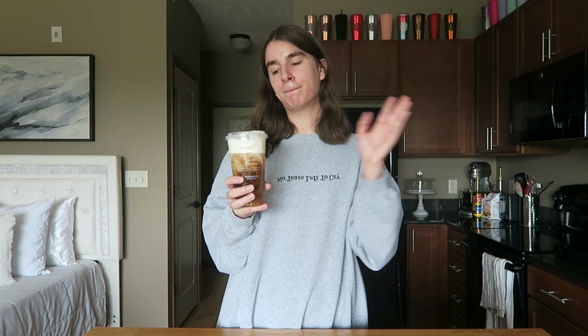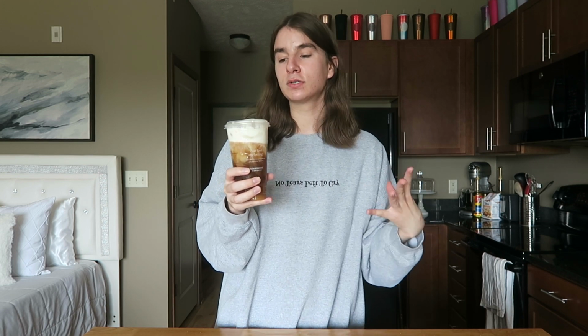So I feel like macadamia nut is not a super overpowering, not a super strong flavor. I love hazelnut syrup, but hazelnut is a very strong flavor. Whereas macadamia, I feel like is a little more subtle, subdued, kind of like a background character. But the fact that it's in the cold brew and the cold foam really helps it stand out, and it just pairs so well with white chocolate. I don't know what it is. Whoever discovered that deserves an award. I don't know what award, some award.